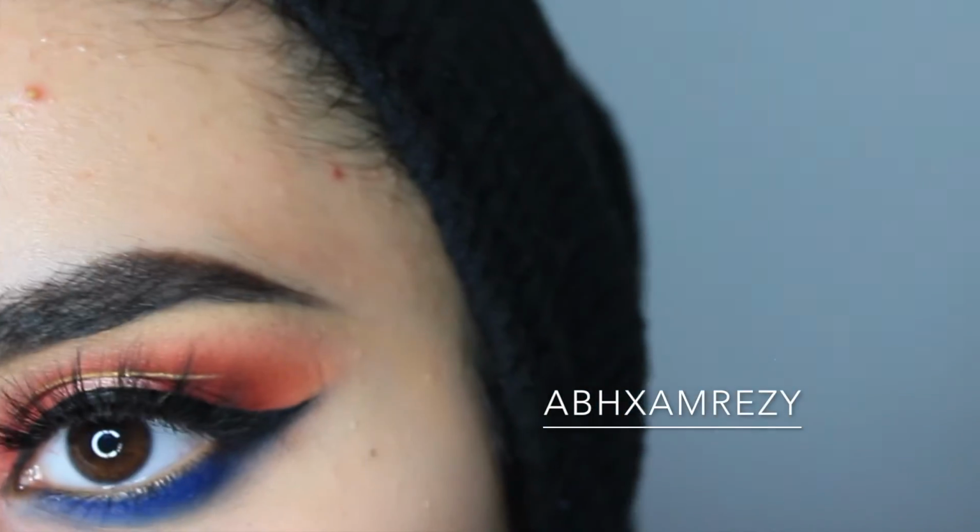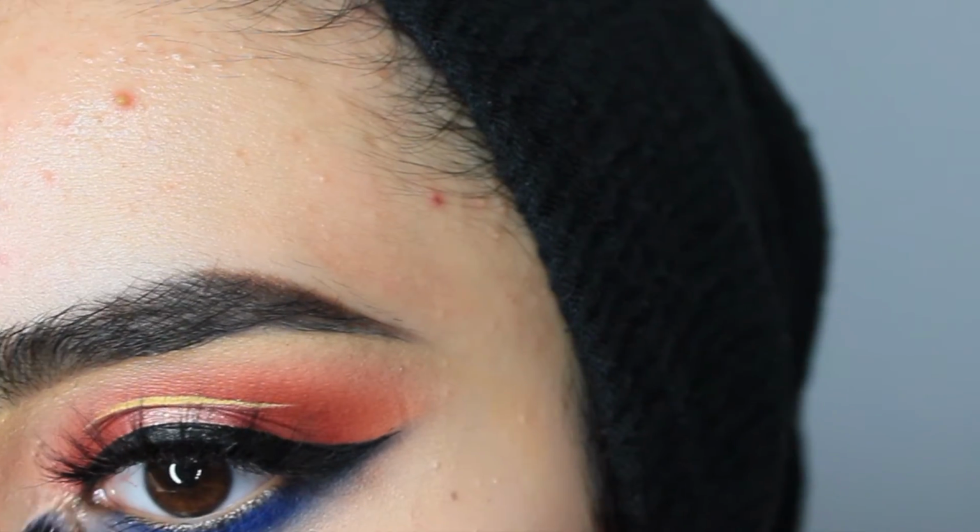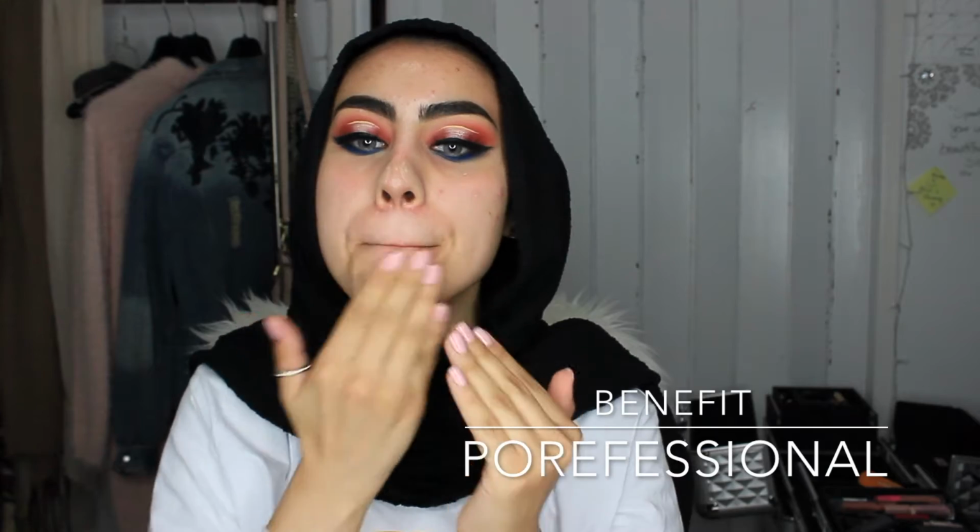Now we're gonna put our highlight. I think that's highlighter. Yes, we are gonna put that highlight. I think it went in my eye, but we don't need to talk about that. I don't know what I'm applying on my face right now, but I think it's primer. Yes, I think that's primer, guys. We are applying that all over our face to keep it moisturized and everything.